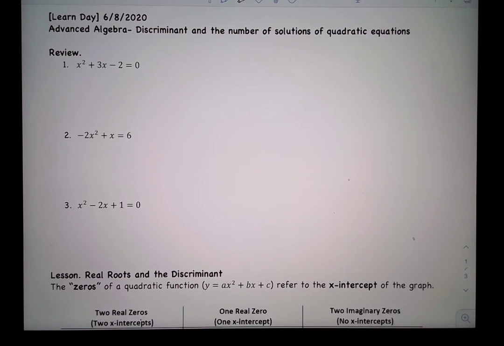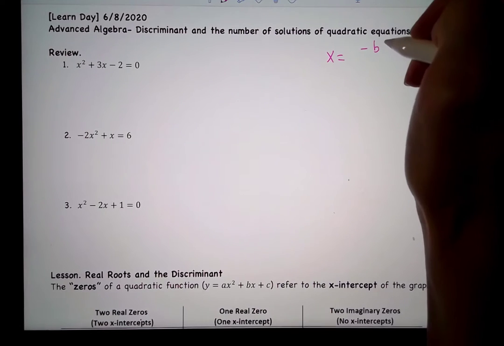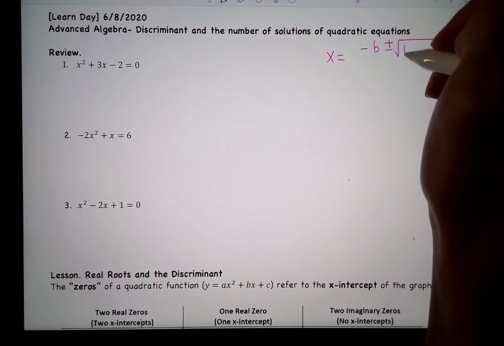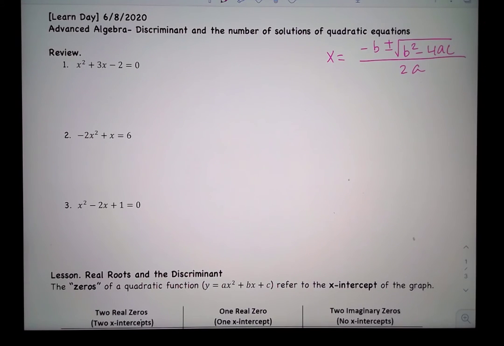All right, so let's go. I chose 3 problems from, I think, the homework. So let's go over them. Last class we learned about the quadratic formula, right? Let me write the quadratic formula here. It is x equals negative b plus minus the square root of b squared minus 4ac, all over 2a. That was my quadratic formula, and we will do something more with the formula.